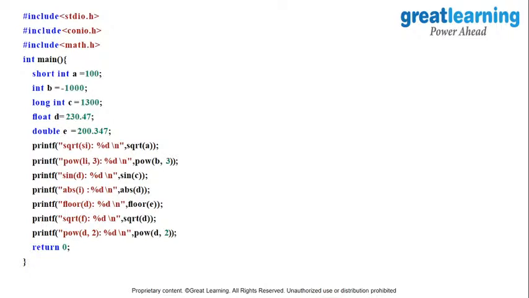Then we have the sine function. Then we have the absolute value of c. If d would have been a negative number, let's suppose minus 100, and you use abs, abs will convert it into a positive number. Then floor, and then we are again calculating the square root. Now these are two functions, floor and ceil. Ceil will consider the above value. Amit Kumar says 128 to 127.